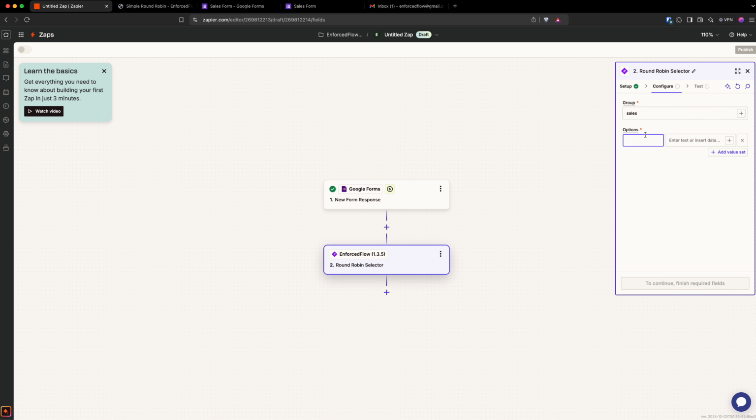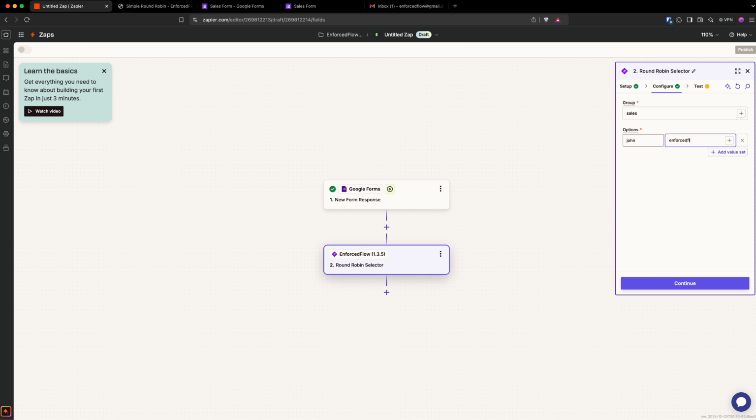All right, then you need to provide the options, and it's represented as key value pairs. So for example, I'm going to pick a non-formatting, lowercase, no spaces option name like John, and I can either use John's email as the value.